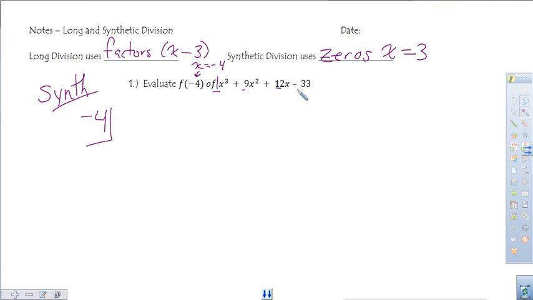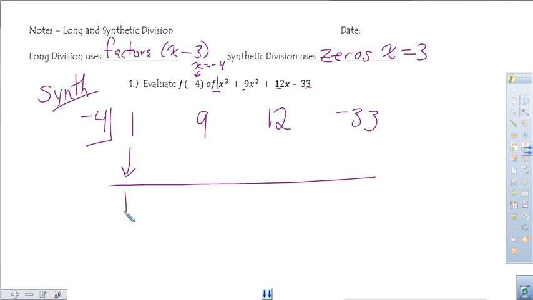of the coefficients of the numbers, and we need to space them out. Make sure you write in any ones, and if there is an exponent missing, so if there was no x squared, if it just said x to the third plus x minus 33, you'd have to put in a 0. We'll make sure that we do one of those for our warm-up. So x to the third, x squared, x, and our constant. So we always bring down the first number.